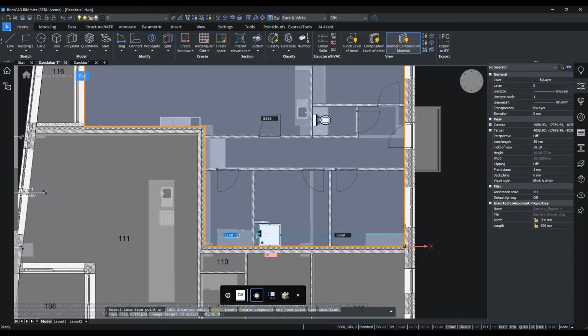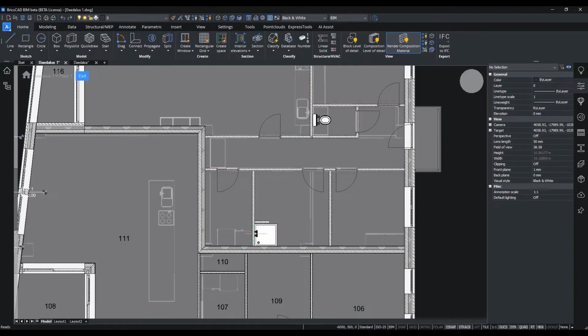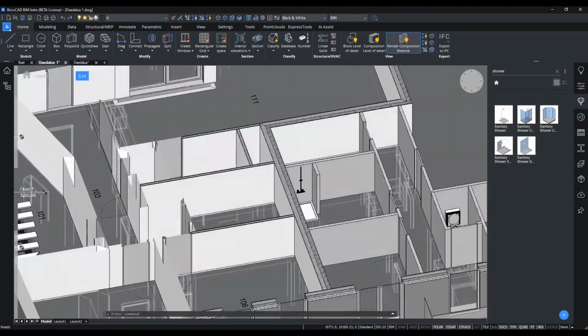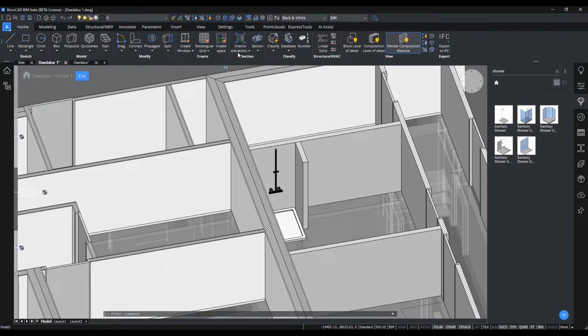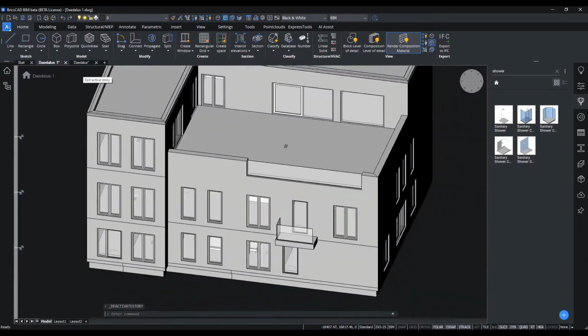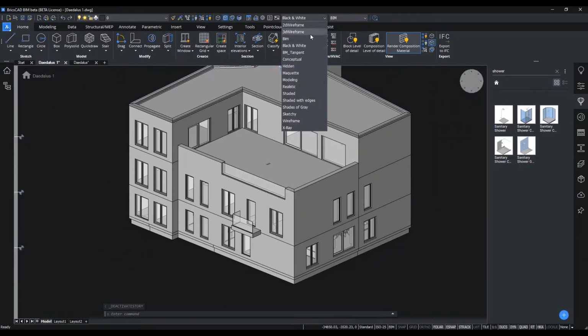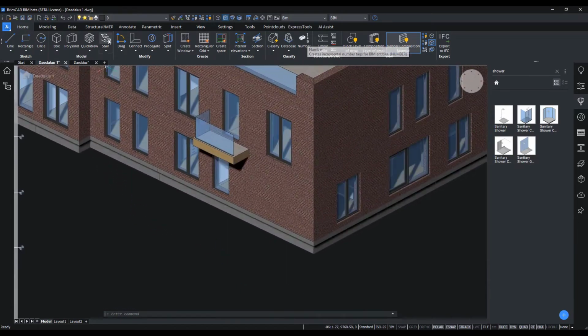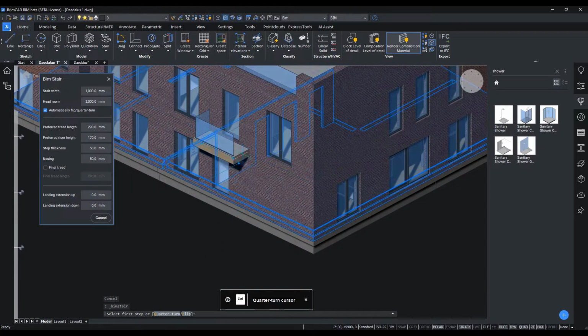As you can see from this demonstration, top view mode is an intuitive hybrid approach that enables you to work efficiently in a floor plan-like environment, but still gives you all the power and flexibility you are used to in BricsCAD BIM. I can still use direct modeling tools such as push-pull, for example, to extend this wall slightly further. If you need to do other tasks that require you to see the other floors, for example to model a staircase, I can easily turn off top view mode and continue working. In this case, I find it easier to work in a 3D view, so I have a better visual of the staircase context and how it connects to the other parts of the building.